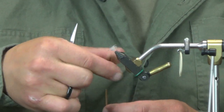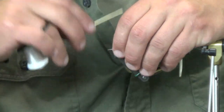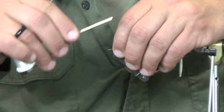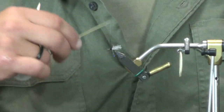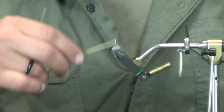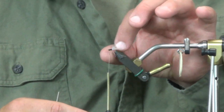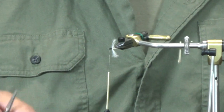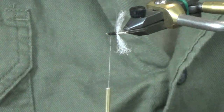And we'll work this through part of the thorax. Now I can peel my wings back a little bit and make sure that I get right on this section so I have a nice distinct break between the black and the white. And I'm just going to run this over top here, and then I'm going to stop. As you can see, zoom in a little bit, I'm stopping just shy of the eye of my hook.